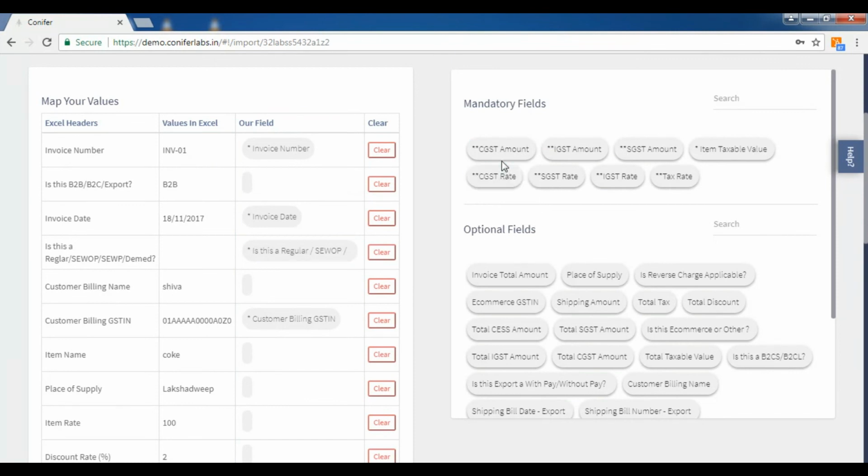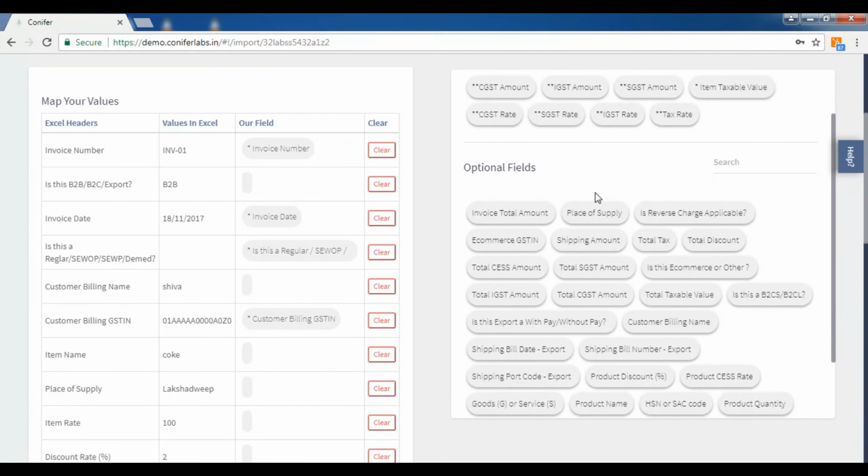The CGST amount, IGST amount, SGST amount, you map these values, then you do not need to map the rates as they will be calculated by the software automatically. And if you map the tax rate, then the CGST amount, IGST amount, SGST amount and the rest of the rates will be calculated automatically.